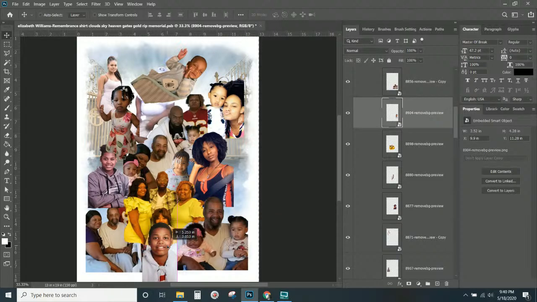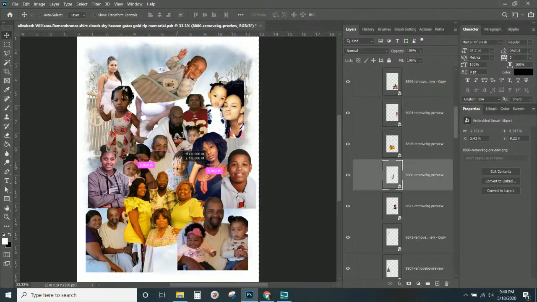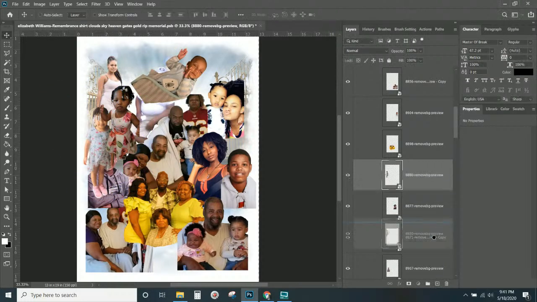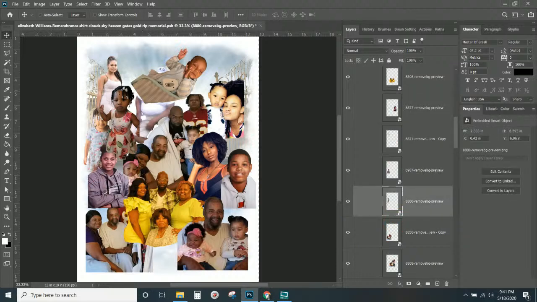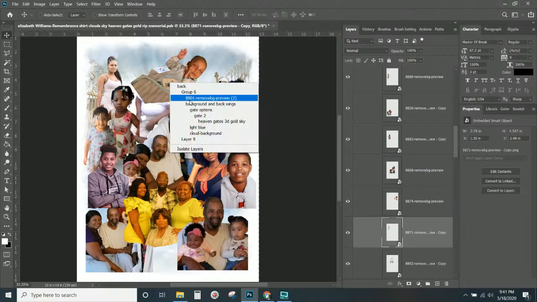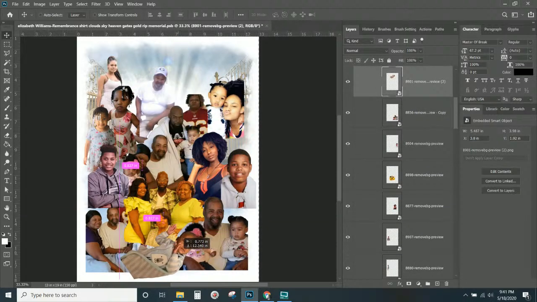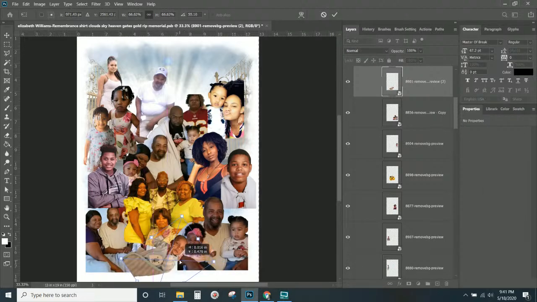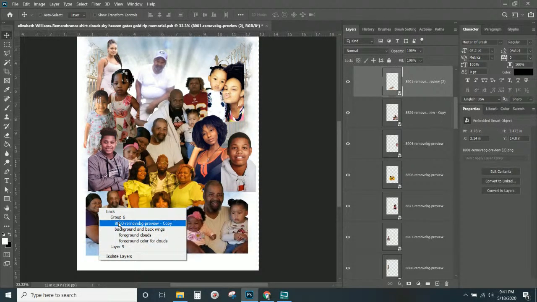Starting to come together. There we go. And then I think someone right here is cut off, if I'm not mistaken.